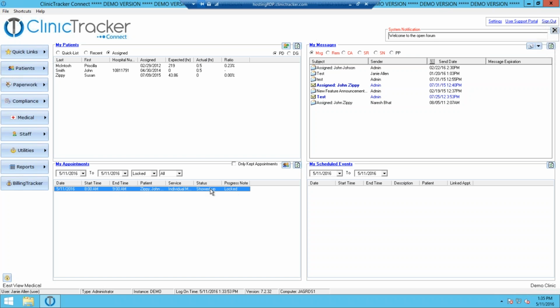Okay, so just coming back here, I'm double clicking that patient contact record, and that's going to allow us to open it up, provided of course that we have the correct patient access permissions. And what we're going to do is take a look at how to edit that locked record. So that progress note has been locked, and perhaps the clinician comes to the supervisor and says, I need to make a change. I forgot to enter a piece of information. What do I do now?